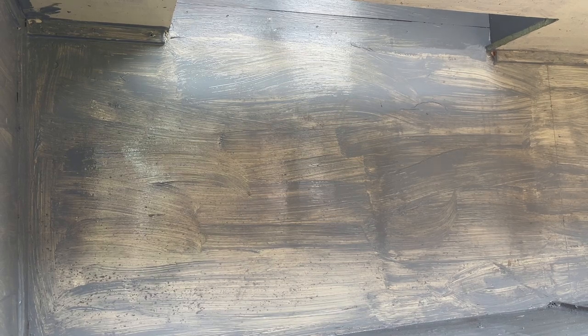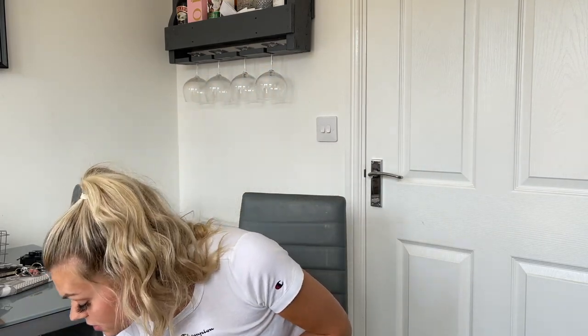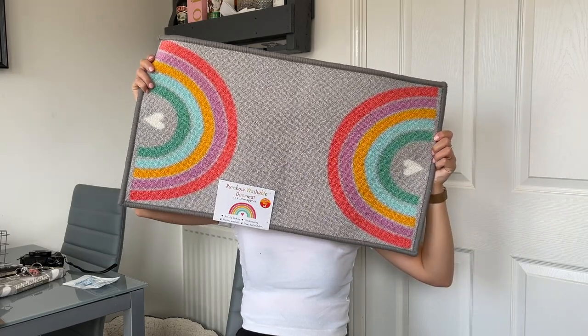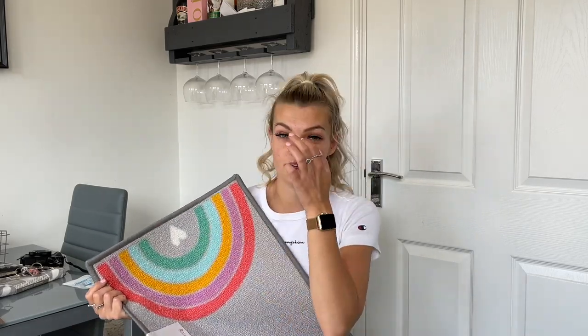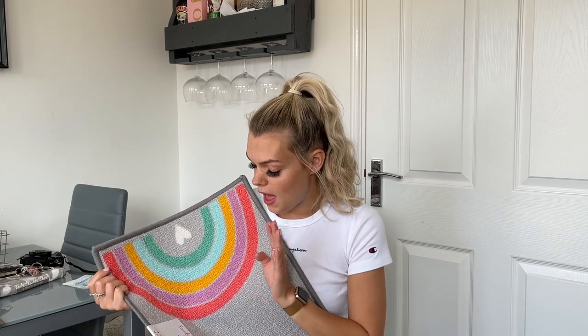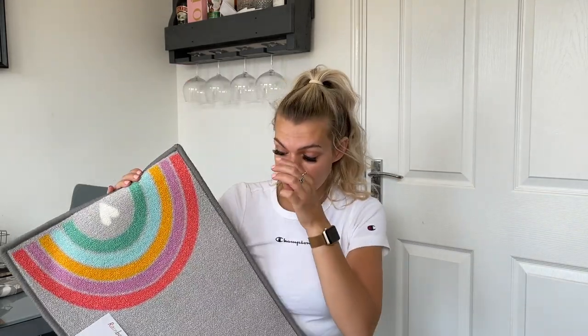Now that the hutch is all painted and we're waiting for it to dry, I'll show you some of the other bits and bobs I've bought. A lot of them are from B&M because we all know I love it. So we'll start with the B&M items — I've bought two grey rugs. This first one is a grey rainbow doormat, just to add a little bit of colour because I don't want it to be too boring. It's anti-slip, which is good so it doesn't slide around, and it was only three pounds — a bit of a bargain.